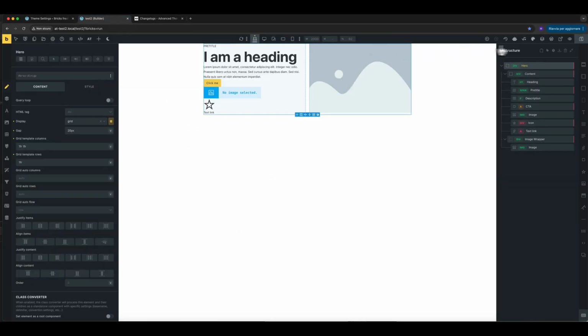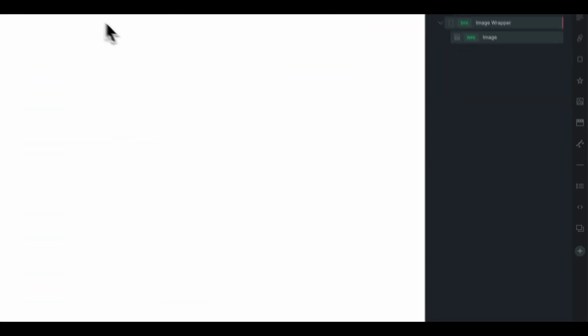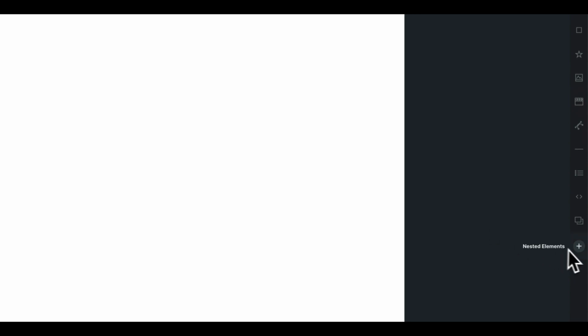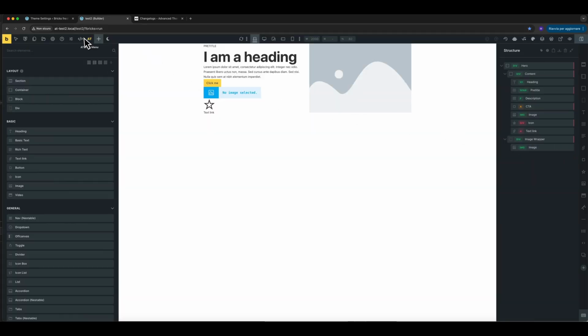I'm also going to save this page and refresh. And you see now we have a new icon here on the right bar, nested element. This is a shortcut to open your library. Okay, so you can quickly add nested elements to your structure without going to the AT main menu, but use the shortcuts on the right.